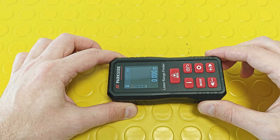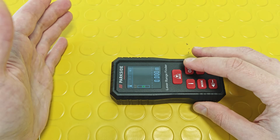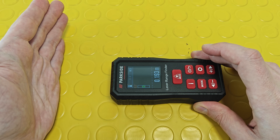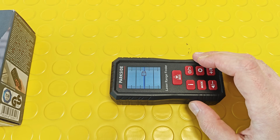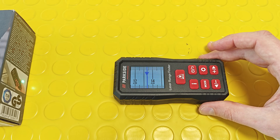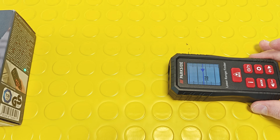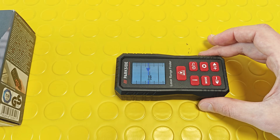On screen we have the digital spirit level. Pressing the measurement button once activates the green laser; pressing it twice takes the measurement. The tape measure function is really cool — when activated, the device constantly updates you with distance information just like using a real tape measure. The refresh rate is not super fast, but it's a nice idea.